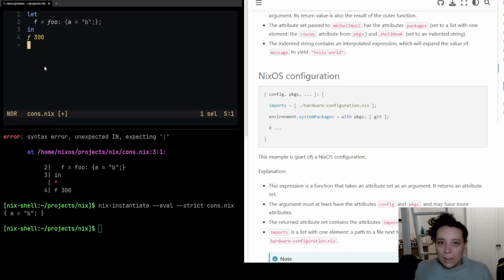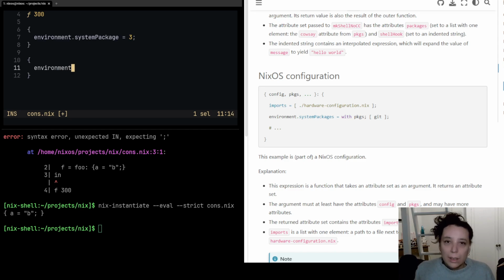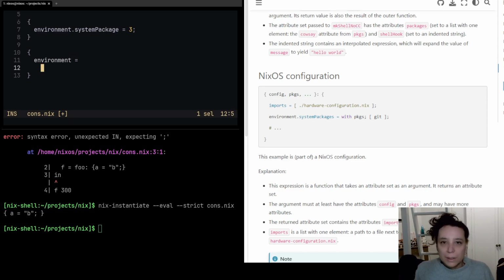Because this is like saying, when we have something like environment and you do system packages equals something, like, let's say we just made it 3. That's the same as saying environment is equal to, and then you make a new one, system packages.